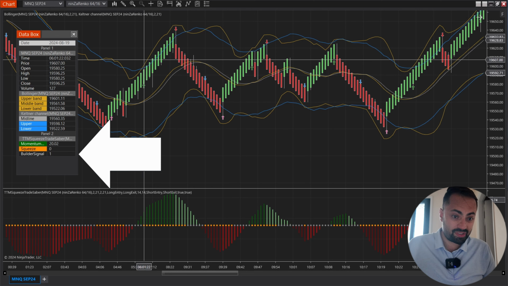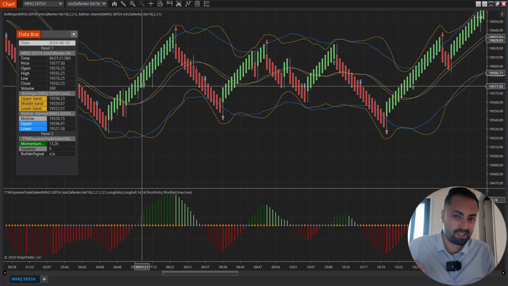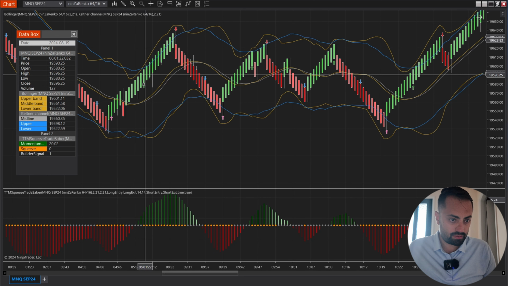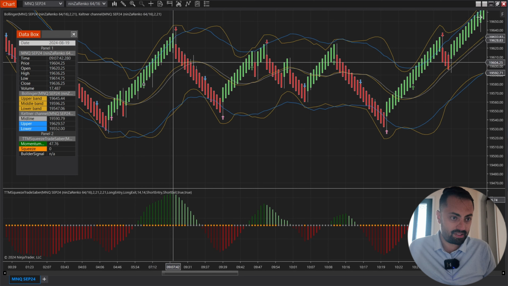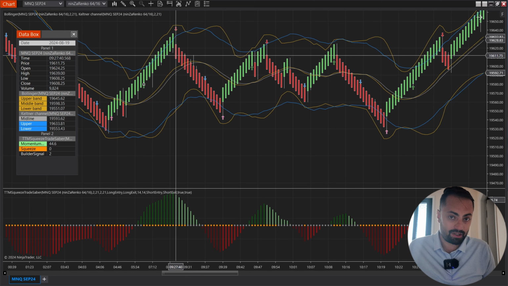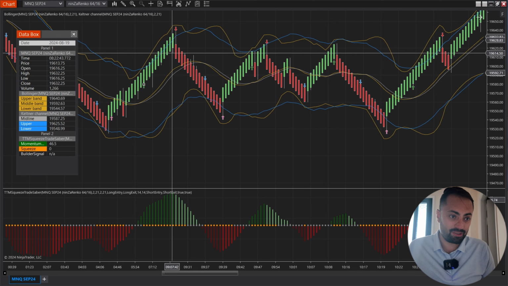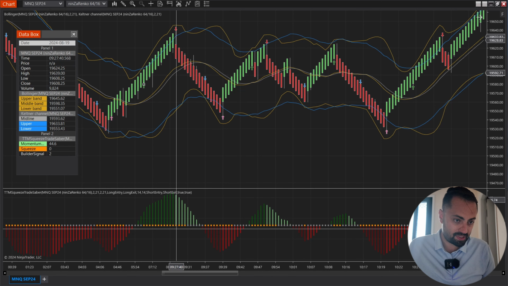We have a builder signal of +1. That is our long entry, and we get a green entry arrow that can be used with the predator. So we keep moving on, and once the momentum starts going down, we get a red arrow. Again, we can use that as an exit signal with the predator. We have a builder signal of +2, so we can create an exit condition on Strategy Builder once the momentum starts going down.